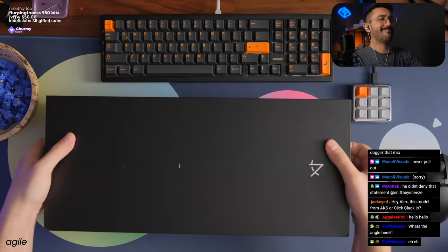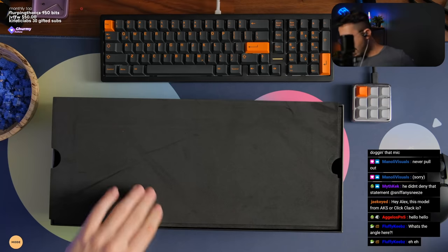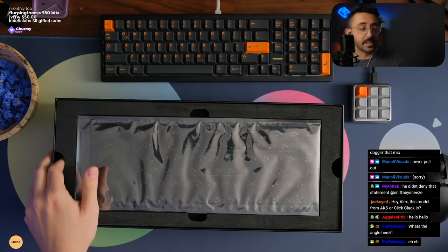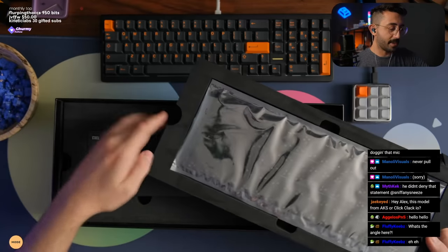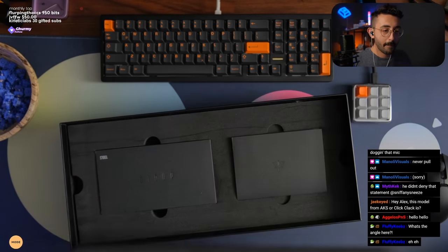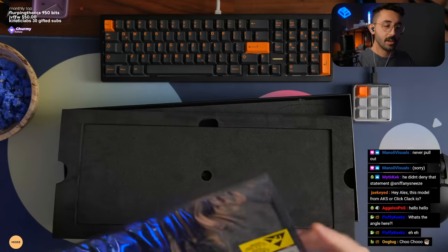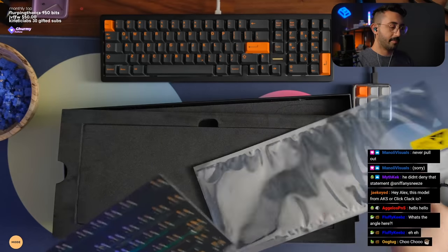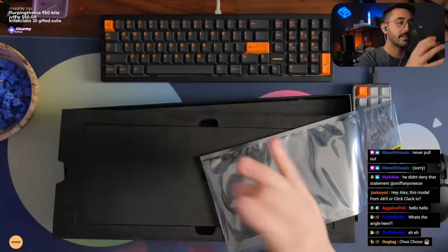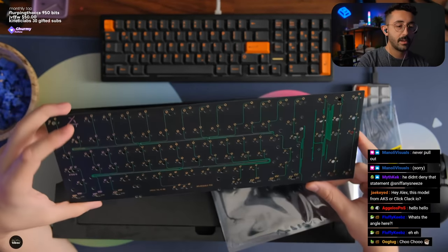Let's open this up. Okay. I guess let's just put the box over here for now. All right, now this is out of order. This is supposed to be on top. Again, I've already opened this. So we're going to go with what was supposed to be in order. I mean, it doesn't matter. We have the PCB here. Let's take a look at this PCB. Oh okay, this is kind of neat looking with the green traces. Yeah, pretty neat looking PCB.